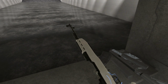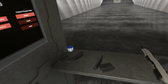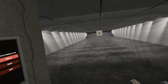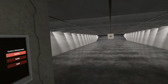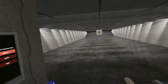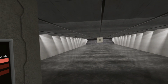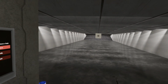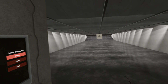So this is yet another example of the way that various sorts of closed bolt SMGs and rifles, while sharing a bunch of the base control scheme in H3, can mechanically vary. If you ever run into one of these while playing and there's something about its operation that you can't quite figure out, like how do I get this into full auto, or is there some step I'm missing, looking at a video of the real steel on YouTube can be really informative in terms of learning how that specific firearm should operate. Well, that's it for this category.